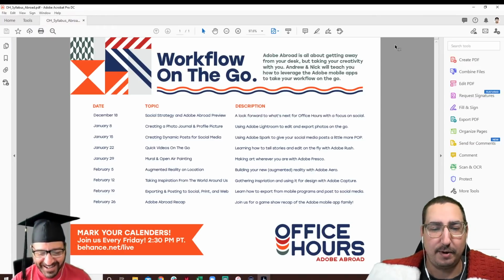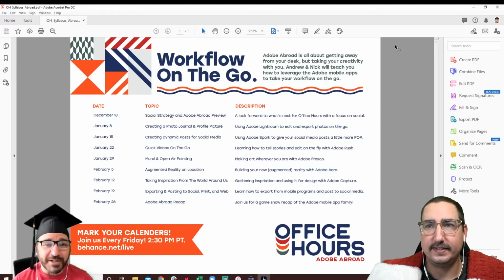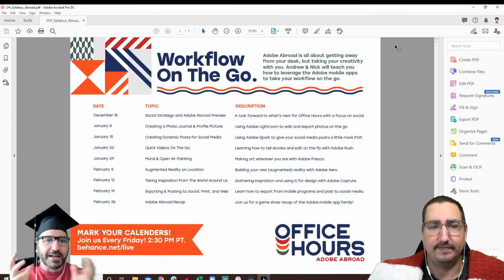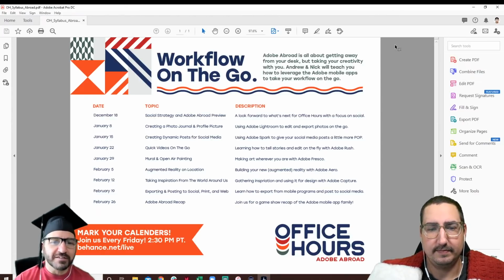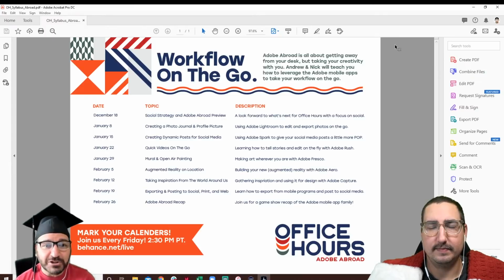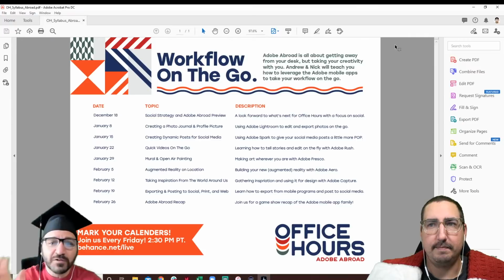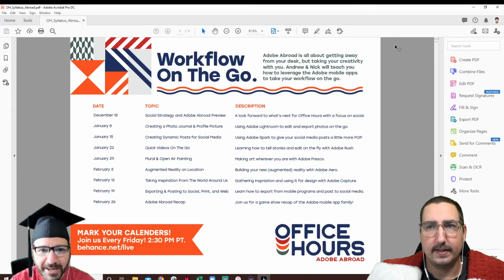So after that, Nick, where are we going? We are going into Capture. Capture's got to be the most robust thing on the entire platform. We're going to help you guys gather and capture inspiration and things along the way, and then how you can turn it and actually use it even in your desktop publishing or your desktop apps as well. So an amazing app. I can't wait to talk about that one.